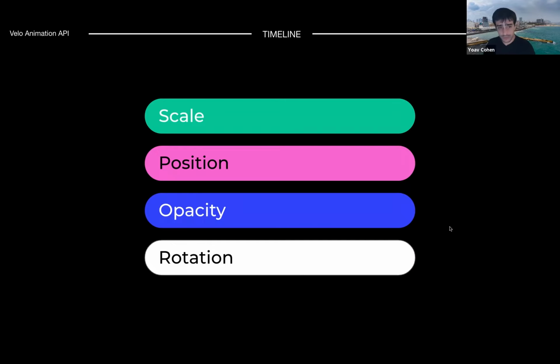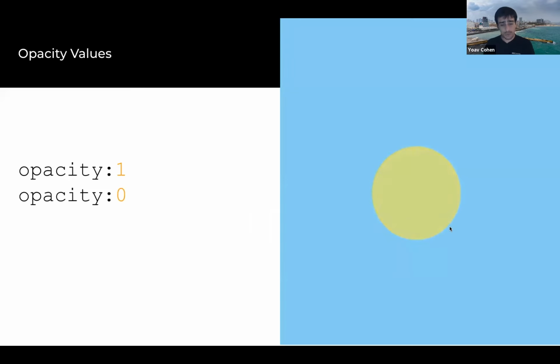Now, how do we use each one of these? Let's have a look. If we start with opacity, you'll see that we have here a sphere on the right that is going between fully opaque and fully transparent. The way we're going to implement this opacity is by using the word opacity and then giving a value anywhere between 0 and 1. So 1 is going to be 100% opaque, 0 is going to be 100% transparent, and then anything in between is going to give us some sort of value in between.